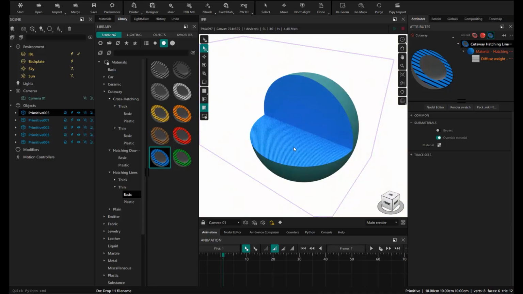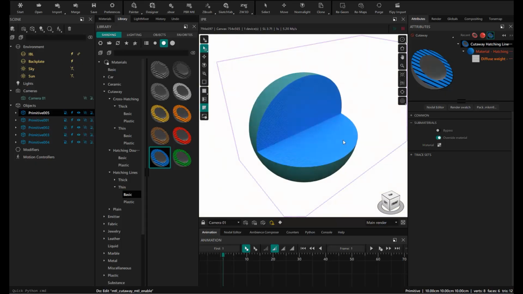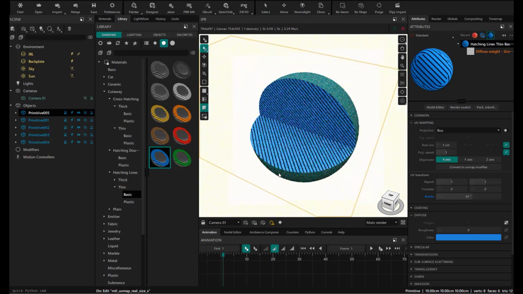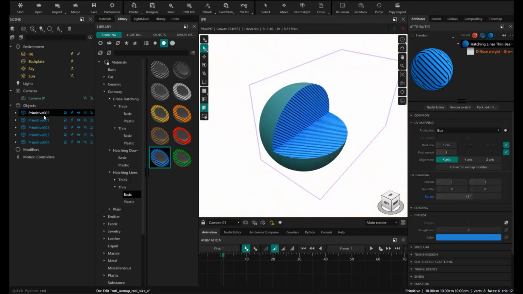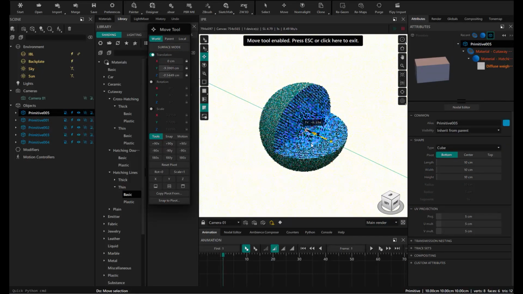You can always kill the override to go back to viewing the cut with all the original materials. The slice updates dynamically whenever you move or scale the object driving the cutaway.